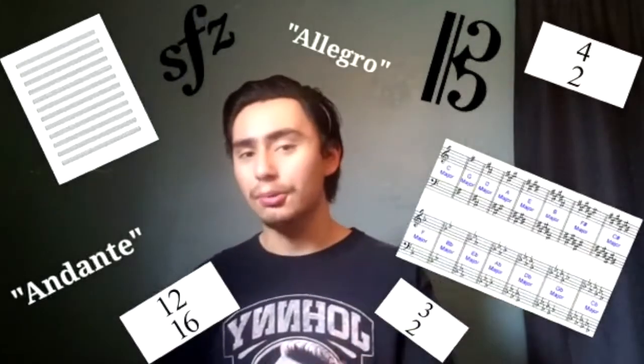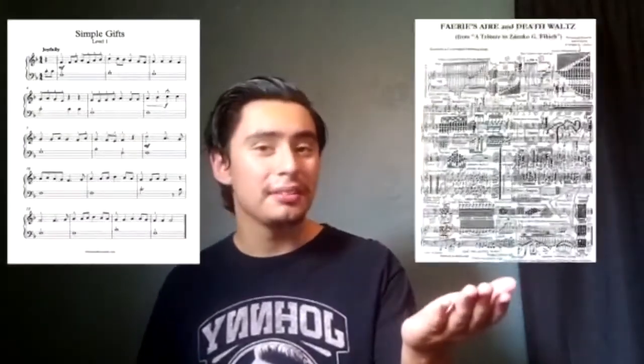Today's video is going to be a little bit different because we're not going to dive into the crazy or fascinating history of music, but rather explain the foundations of music writing and/or reading. Often when a beginner looks at a sheet of music, whether it be this or this, they might think to themselves, this is impossible. How am I supposed to read this? What do all these lines and symbols and all that mean?